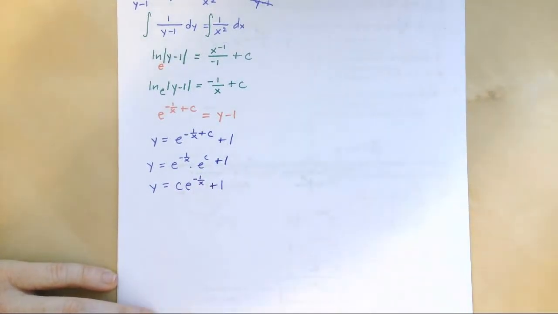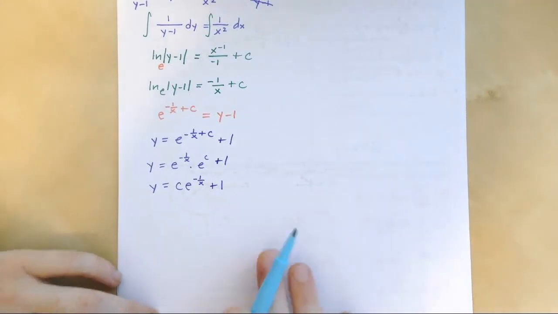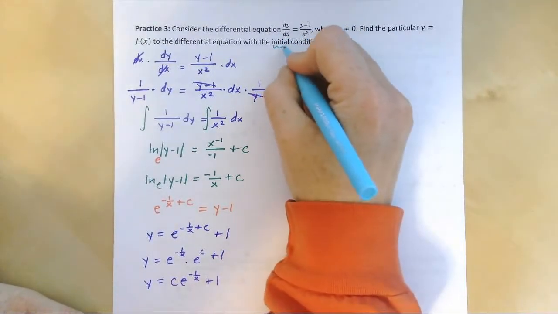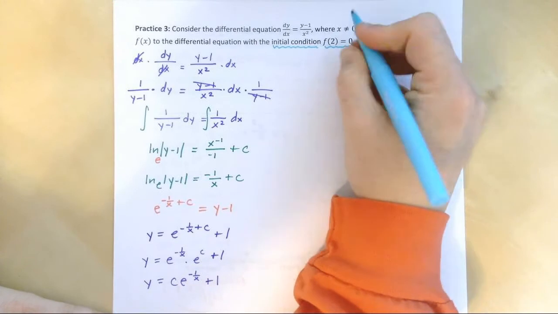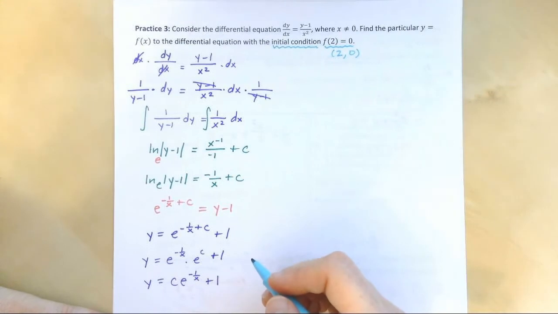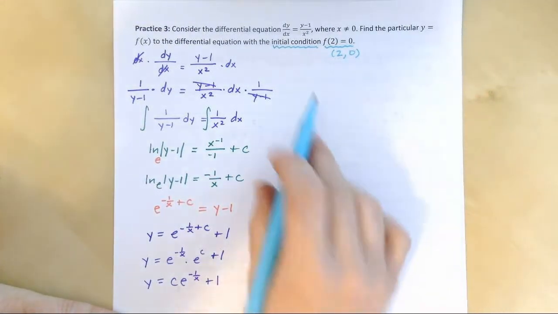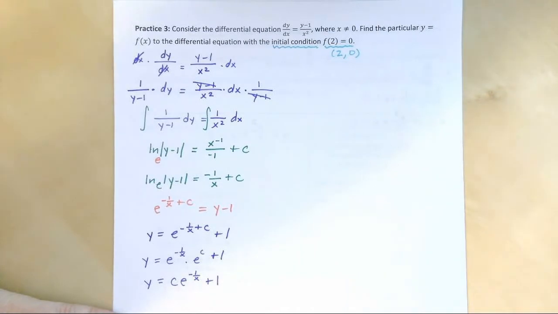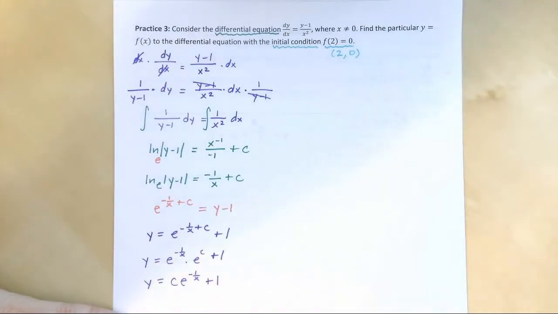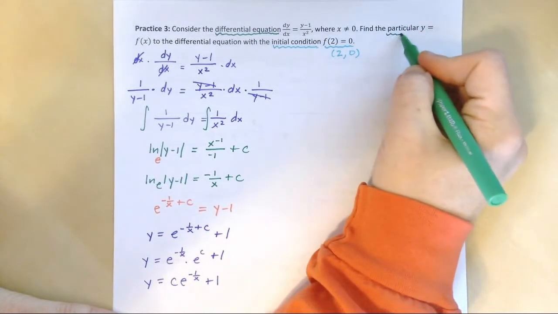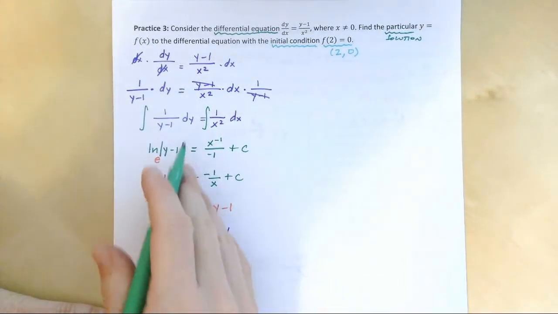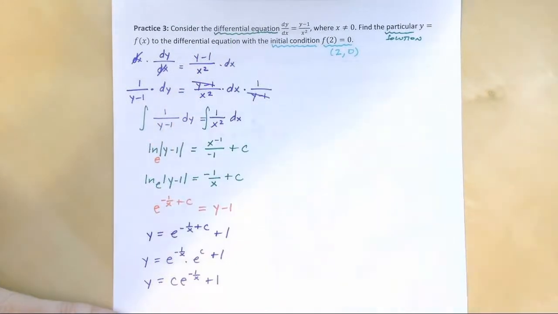Now we need to go to our next step, which is plug in your initial condition. I'm not sure if we even noticed our initial condition, but we go back, oh look, it gave us initial condition, f of 2 equals 0. 2 comma 0 is the point that we're trying to find this solution at. And just so you know, initial condition is a key word, differential equation is a key word, saying that you should probably be using these steps. Particular solution is also a keyword saying, hey, I should be doing these steps to solve the differential equation.